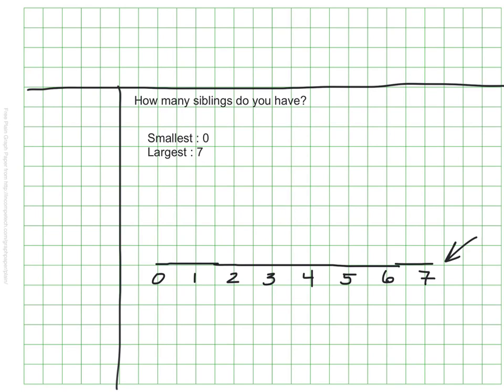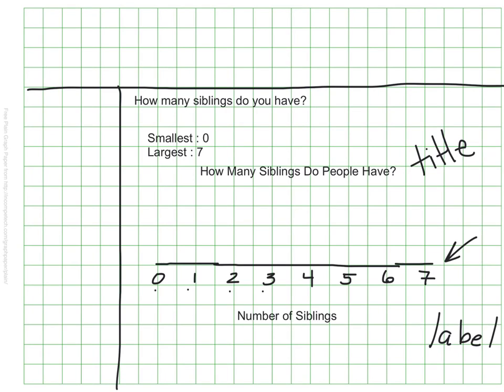Once I have the number line, there are a couple other things that I need to make a line plot complete, one of which is a title. Something that we call our graph. And I'm just going to use the question or reframe the question as my title. The next thing I need to do is label my graph. And a lot of students forget to label the graph, but it really is important to be able to tell your audience what it is they're looking at. So I'm going to label this below the line and it tells us what we are measuring and what these numbers represent. In this case, the number represents the number of siblings. So if someone looks at my data, they know that this two here doesn't mean two elephants or two cookies, it means two brothers or two sisters or two siblings.